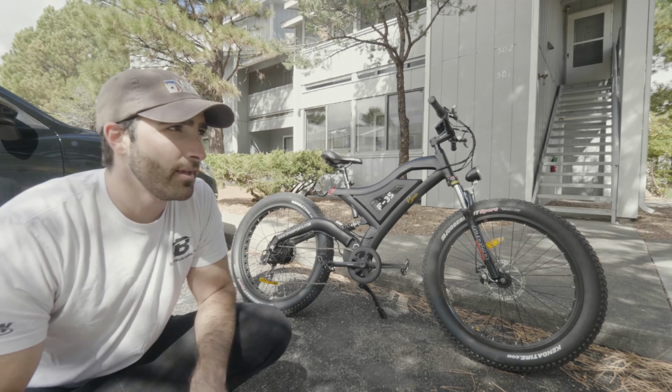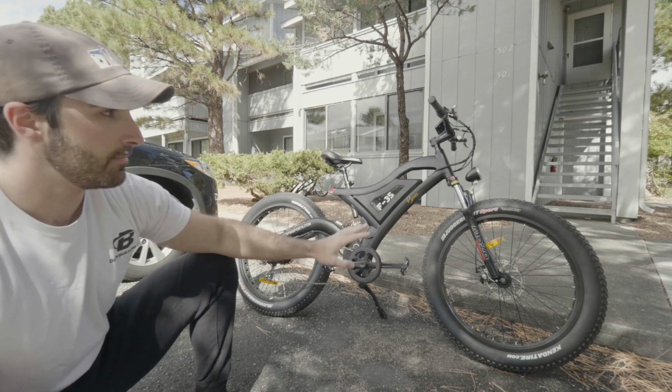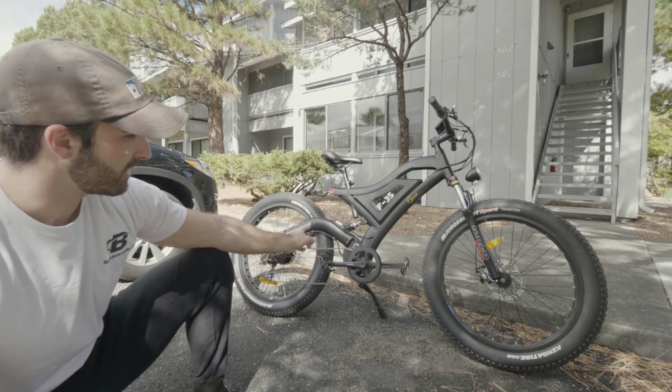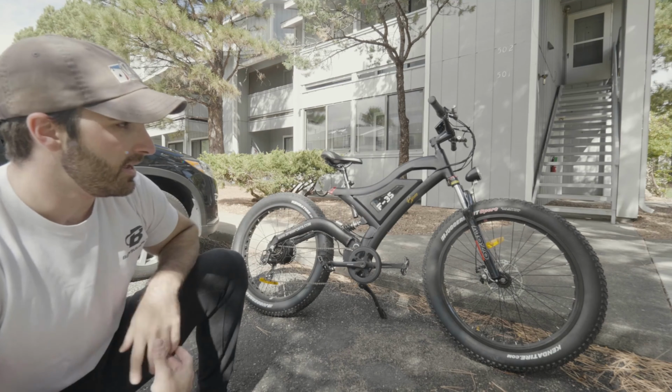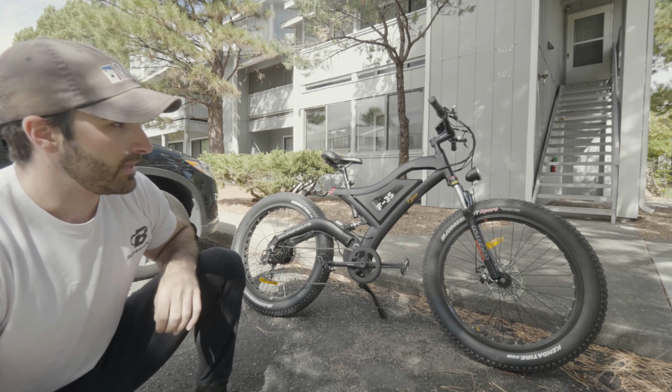Okay, so you have full suspension, okay? You have the rear suspension, front suspension. I don't think the rear suspension is adjustable, but the front is. Seems pretty good. The tires are 4-inch fat tires, 26-inch, 4-inch wide fat tires. And yeah, they're pretty decent. I don't bump them up to the highest PSI, which I think is 20. The lowest recommended is 5. I think I'm in between, like at 11 PSI right now.